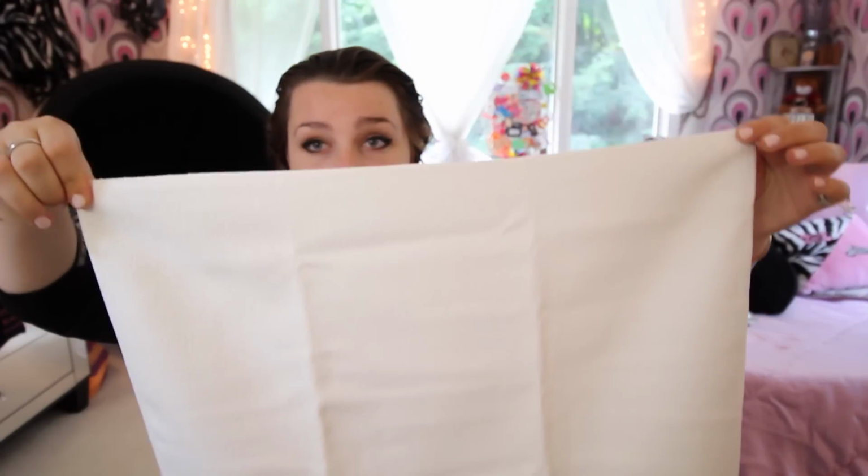So, it's quite a large towel. It's a lot bigger than I thought it was going to be. I thought it was going to be like a handish towel, but it's really big. It's like a little blanket. And so I'm going to wrap my hair up into this. We're going to go turban style.